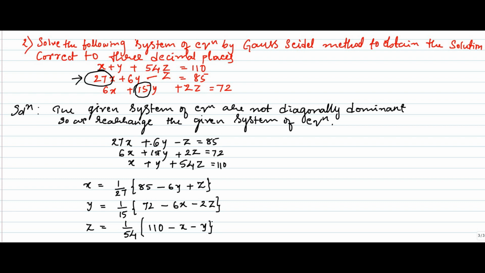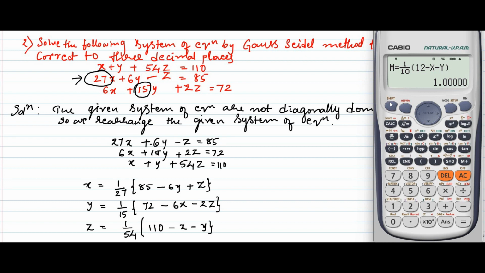So now the given system has been arranged to solve for x, y, z. Now we are going to solve by using the calculator. Make sure that it has been cleared. First shift 9, clear all the memory, reset all. Then, as they have asked for 3 decimal places, set fix 3. How to fix? Press shift mode, you are going to display with fix here, press fix, then the range it will ask 0 to 9, press 3. So now the calculator has been fixed for 3 decimal places.